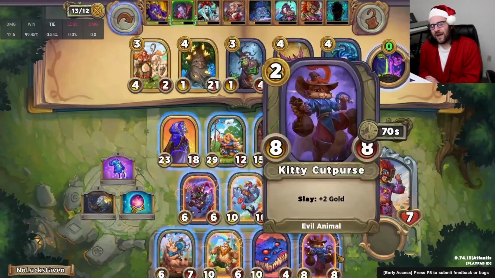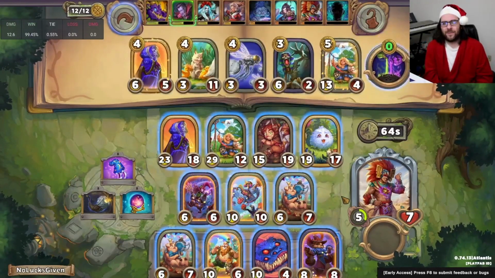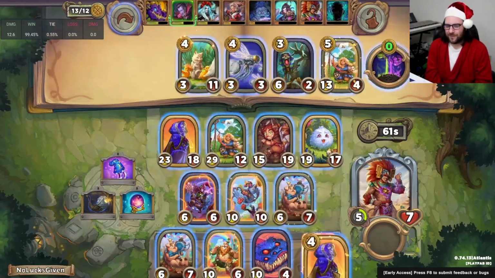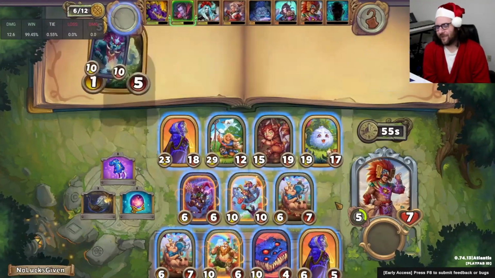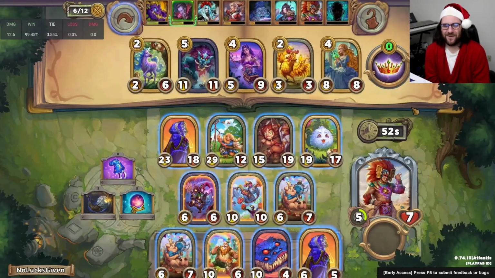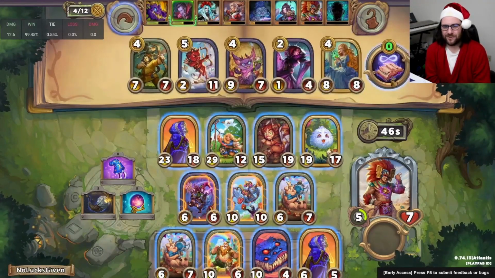I do sell off the Copycat here, pick up a Kitty Cup Purse. Like I said, we're not going to worry about Copycat in this game, though. That could have been sweet. That could have been something silly to focus on as well, though not for this one. Maybe next time. We still don't have any Royals to cast Queen's Blessing on, so I won't worry about that.